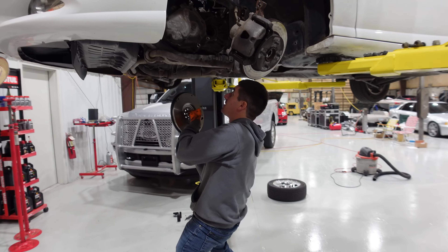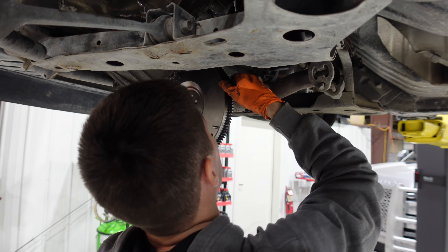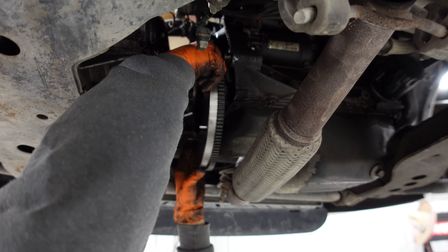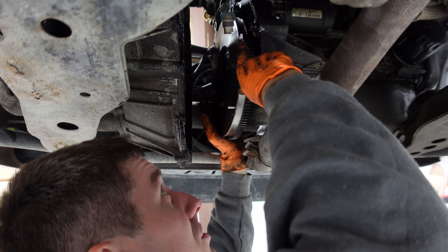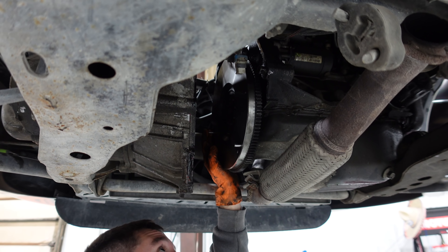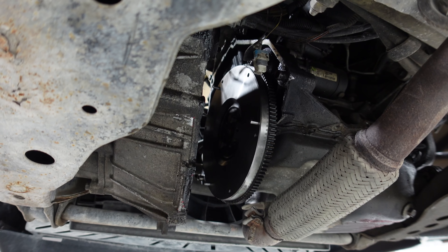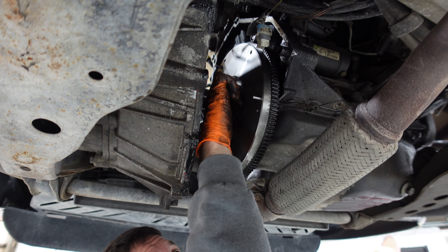Get this thing hoisted up in here. In the last video, we did check out the rear main and confirm that it's in pretty darn good shape. We'll just see if the bolt holes line up, and if they do, we're going to send it. It seems like they're all just going right in, so we're going to drop in all these bolts.